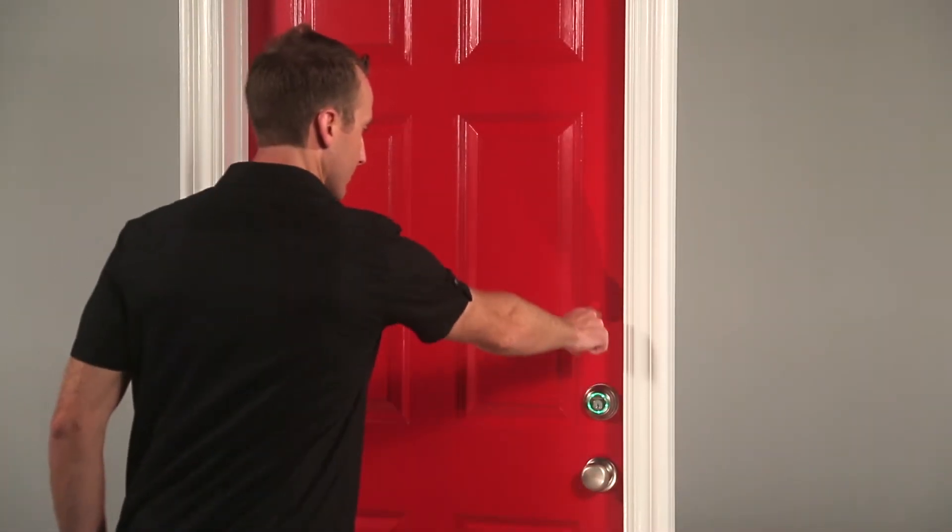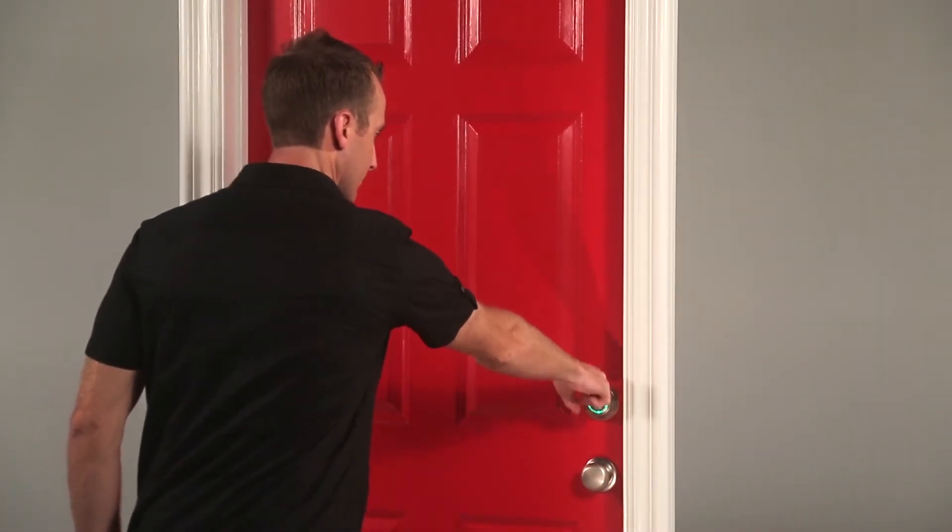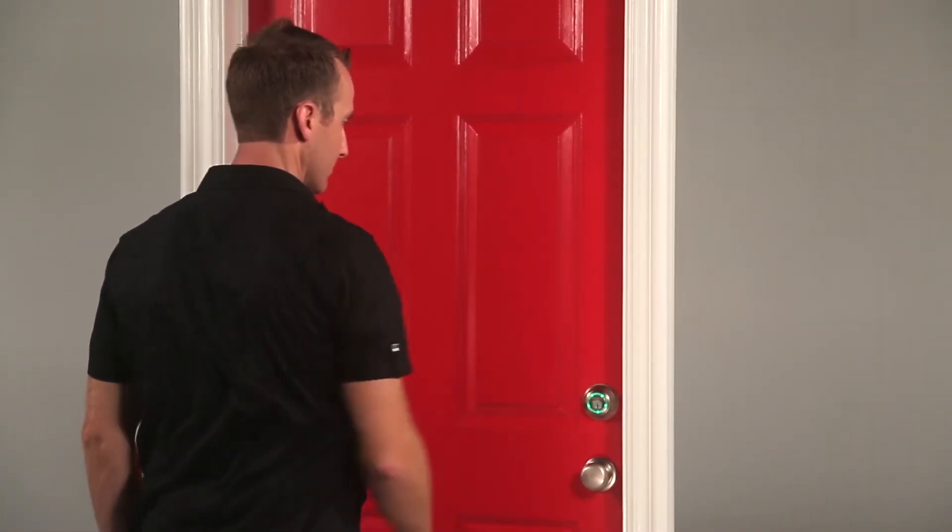Another thing to keep in mind is your device needs to have a direct line of sight to your lock. So when it's in my pocket, I'll be lining it up with the lock. If you're calibrating with your backpack or purse, it's best to have it in the outermost pocket that's closest to the lock, and turn towards the lock if you need to. Also, we don't want to stand too close to the lock during calibration. It's best to stand at an extended arm's reach from the lock so we don't disrupt Kivo's signal.